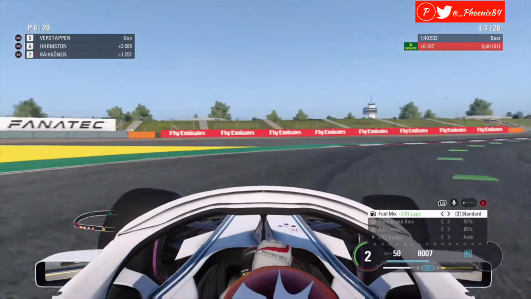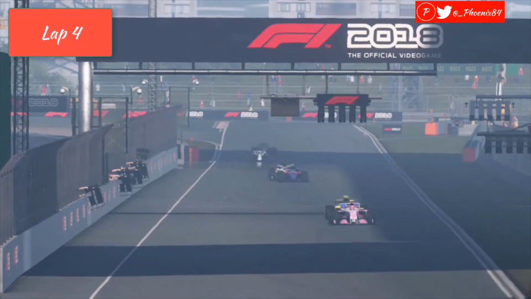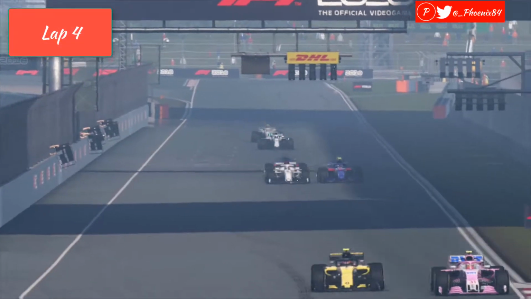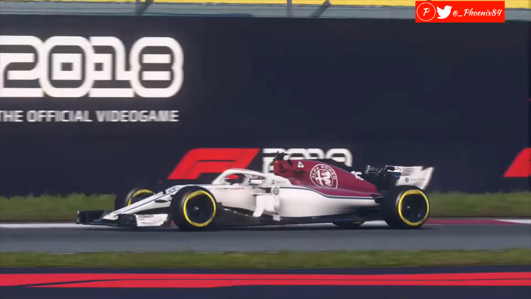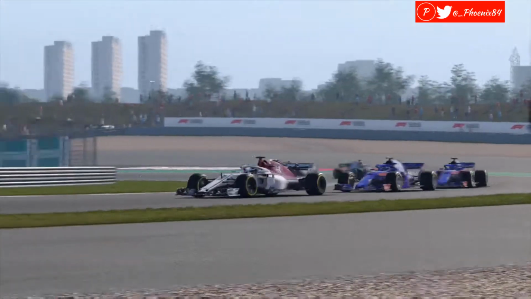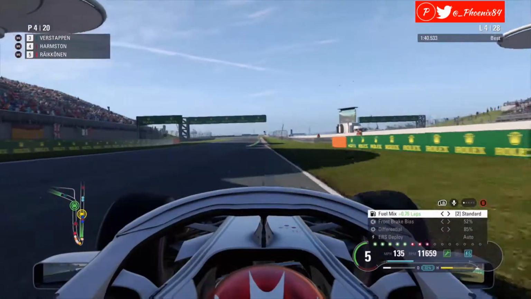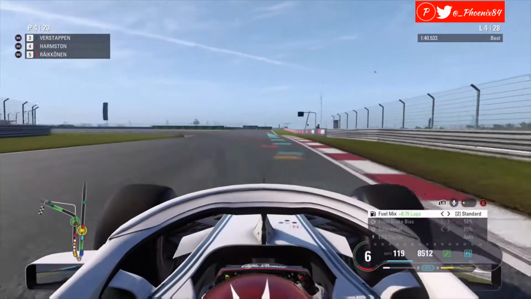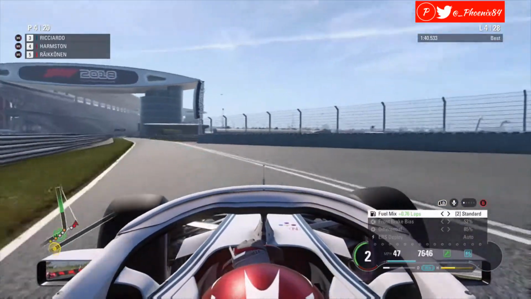Raikkonen eventually got past Grosjean on lap 3, but Verstappen is still ahead of us. I don't think we're going to be able to catch Verstappen, to be honest. It's going to be about battling Raikkonen this race, and behind us, our teammate isn't doing very well either. He's in the bottom group of 5: the 2 Williams and the 2 Toro Rossos. Williams are really bad, and of course Toro Rosso. No wonder they're bad. You have 25 laps to go.